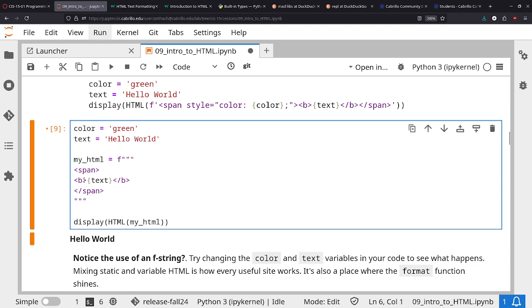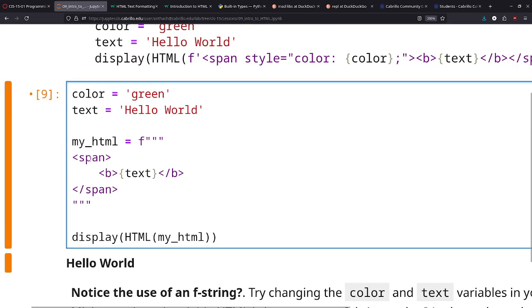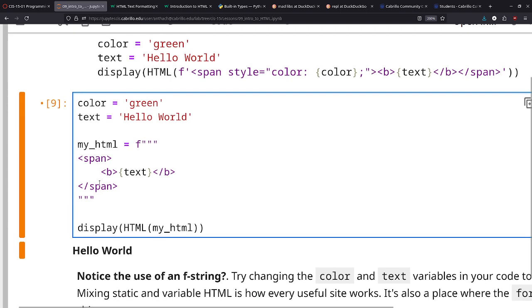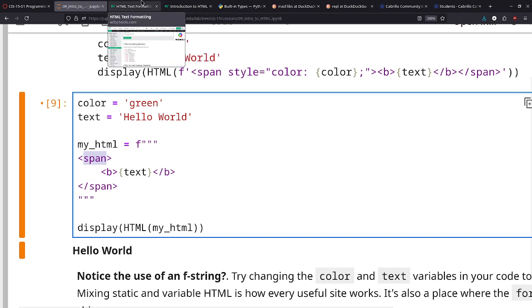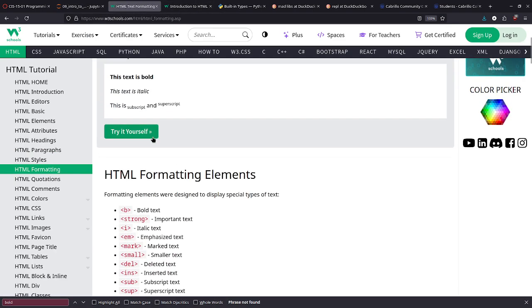And then you don't need these indents, but I'm going to put them in here anyways, just to make things look more readable. So in HTML, the new lines don't matter. Everything can be on a single line, but in my opinion, this is a lot easier to read. So we have a span and a /span. If folks are curious what this is, it's just a fancy way of saying style. And you can see that in the documentation somewhere over here.